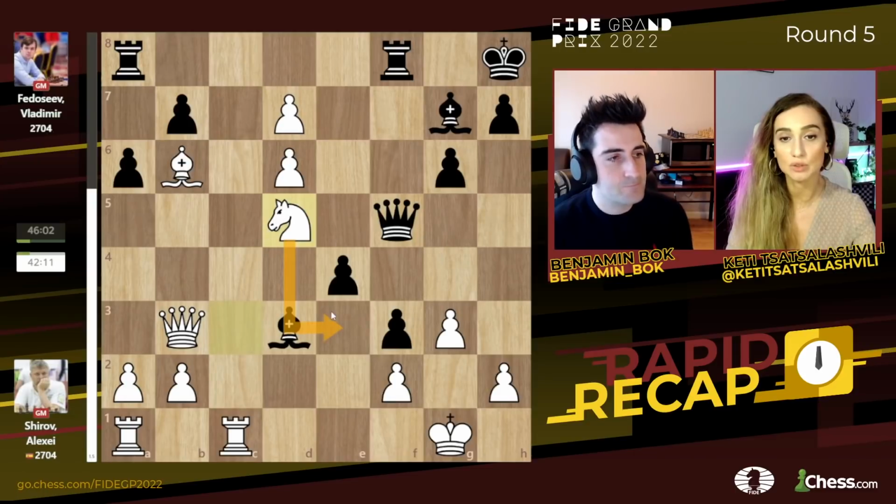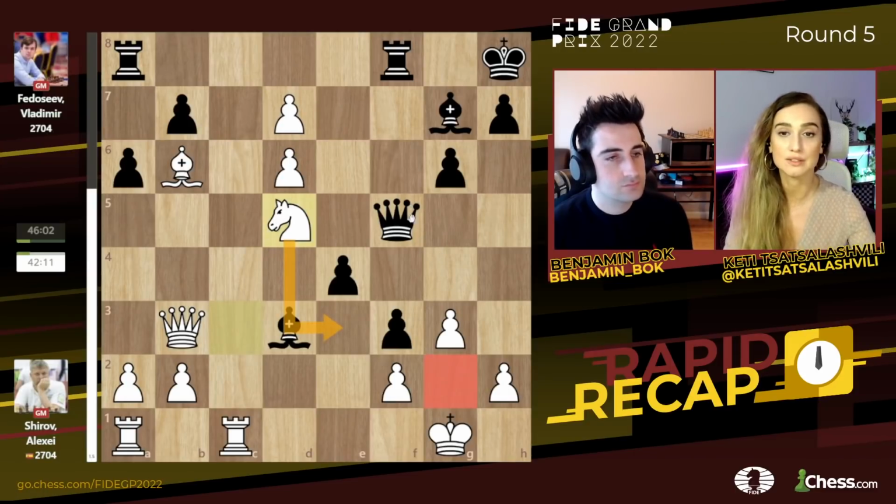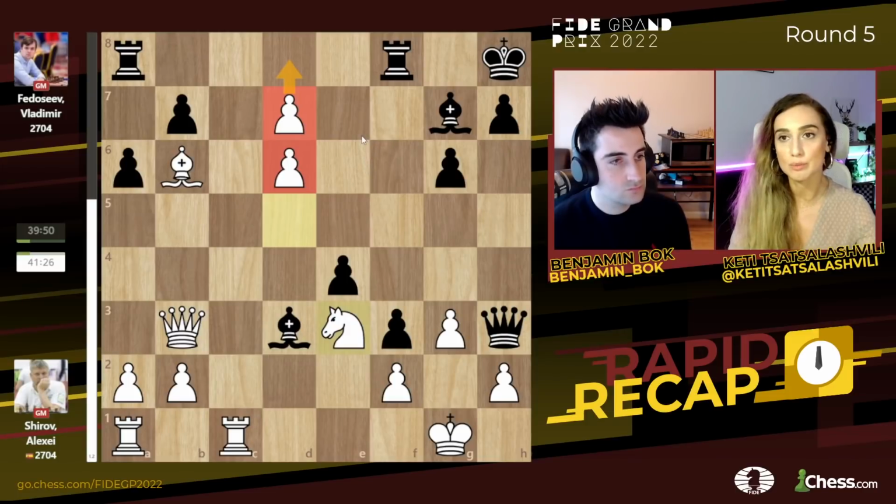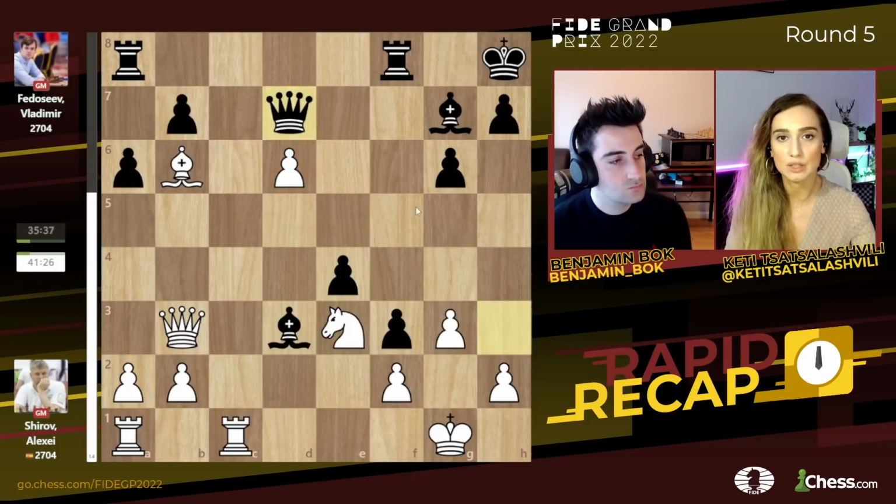This knight comes all the way to e3 to guard the g2 weakness, and it seems like here Fedoseev has no chance to checkmate white's king. And on the other hand, those two pawns on d5 are very strong. Now d7 is about to be promoted to the queen, so Fedoseev very quickly took the pawn on d7 and allowed white to activate the rook on the 7th rank.